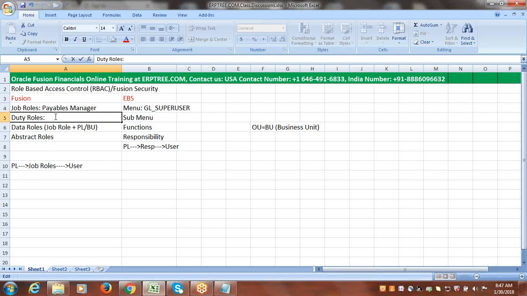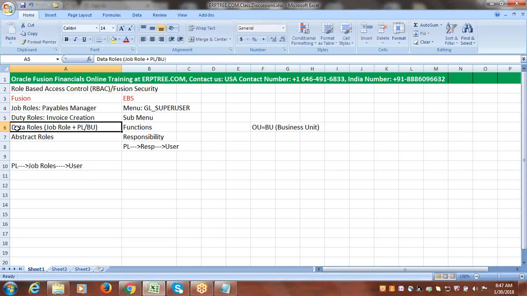Duty role, say invoice creation, you can call one duty role, supplier creation one duty role, payment creation one duty role, invoice inquiry one duty role. That's how within the job role you can have multiple duty roles, as per EBS submenus.